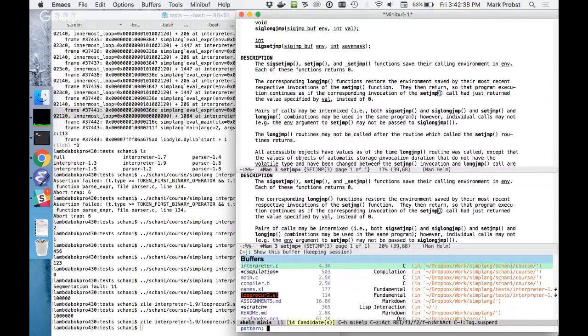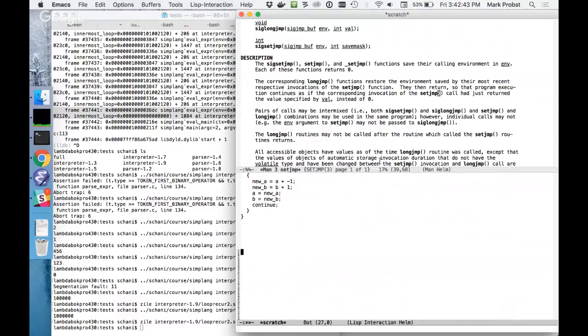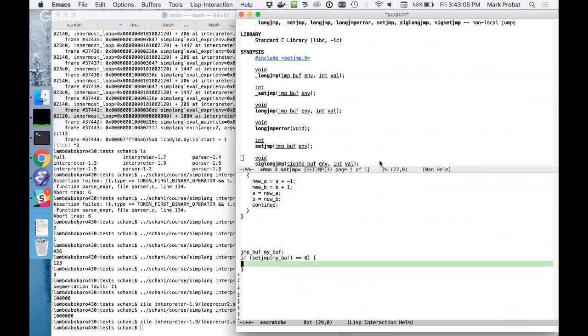So what you do is, let's write it in Scratch. You would say, I have a jmp_buf, my_buf. And then you say, if setjmp of my_buf equals 0, do whatever you were going to do.